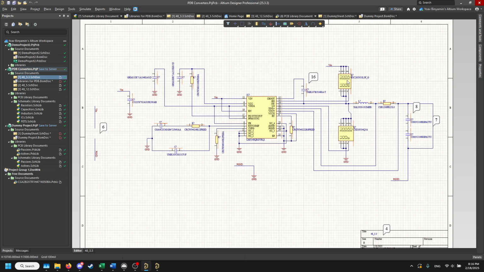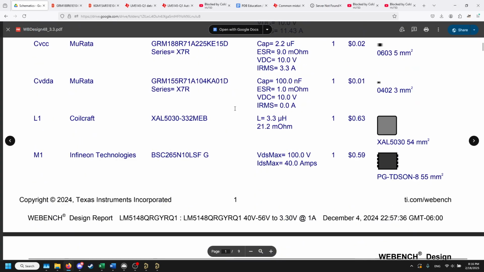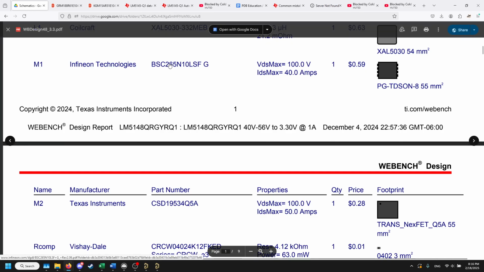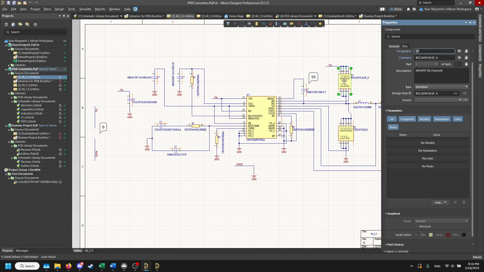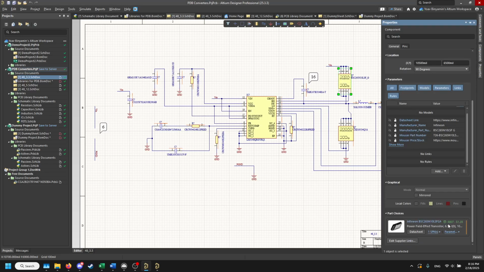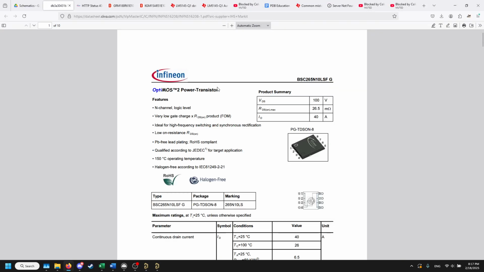So it's gonna show up as a chip, and let me go to the part number to show you how it looks. Yeah, that happens sometimes. So I'm gonna click here, and I have the data sheet here. So you can check your data sheet from your schematic if you ever need that.